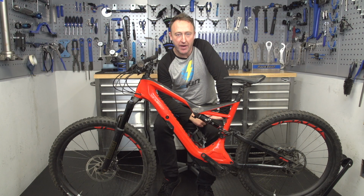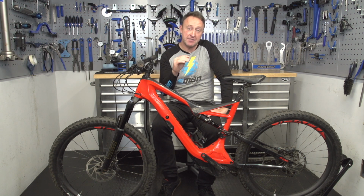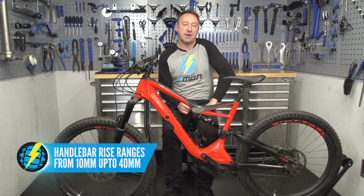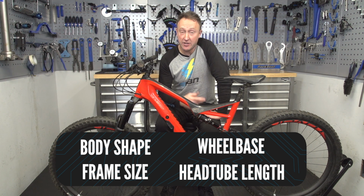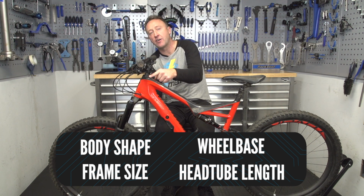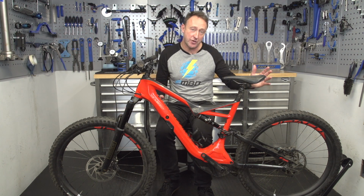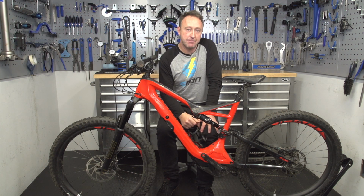Right, let's talk about handlebar height, or indeed the rise of your handlebar. Now this varies from about 10 millimeters, which is quite a shallow profile, up to about 40 millimeters. The optimum height of your handlebar depends on several factors. Obviously your shape, your frame size, your wheel size, and critically the head tube length of your bike. What you're trying to do is get an equal distribution of weight between the front tire and the rear tire. And having your handlebar high or low is going to have a big impact on that.